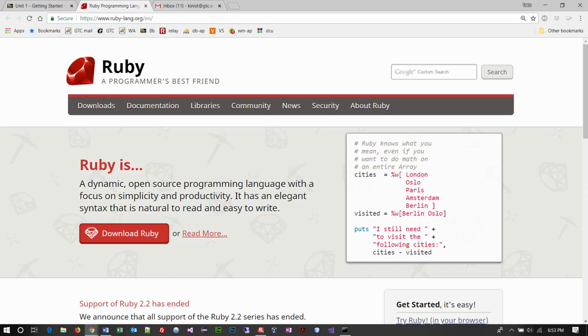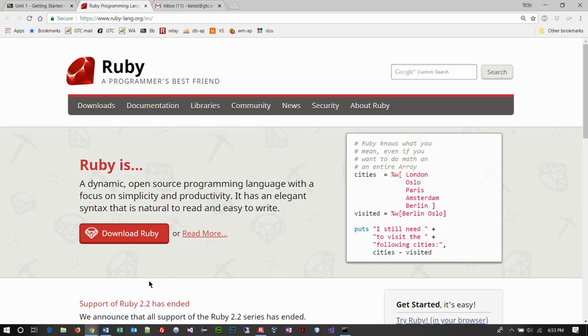Doesn't mean that there's not other good sites to get information. So for example, if you run into problems with Ruby or Rails and you do some searches on how to solve a problem, very good chance you'll end up on Stack Overflow, for example. And that's perfectly fine. But you should know that this is here for a lot of different reasons. One of them is the fact that this is where you come to download the product.